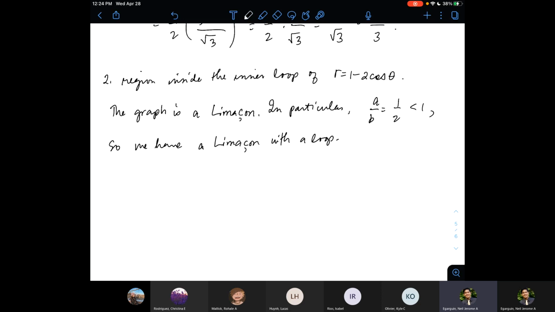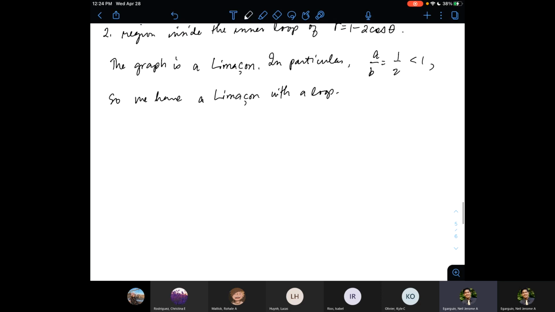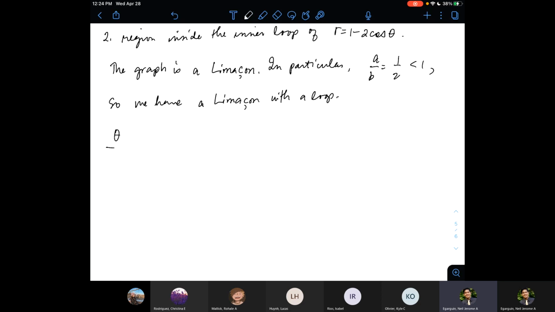Now keep that in mind, but to get a nice idea of how the limaçon with the loop looks like, we can make a table of values for certain values of theta and r. Now for limaçons, it is helpful to get the r values for the quadrantal angles. So we'll not use a lot of points here. I think 5 points is enough, or 4 points are enough, as long as you know the shape of the limaçon, right? I know I have a limaçon with a loop, so I can live with only 4 function values or 4 points on the graph.